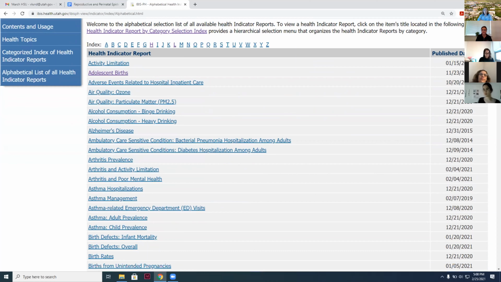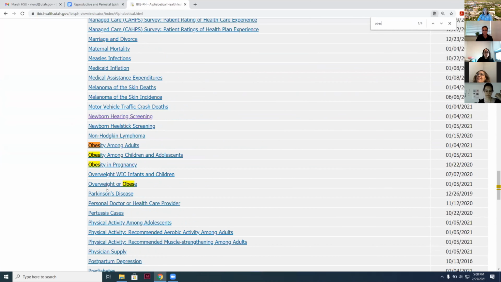So like earlier, we found obesity, so we could search by using Control F. So obesity and pregnancy. And so that will show the indicator. And that's kind of what the indicator showed in the health topic indicator list that we saw.